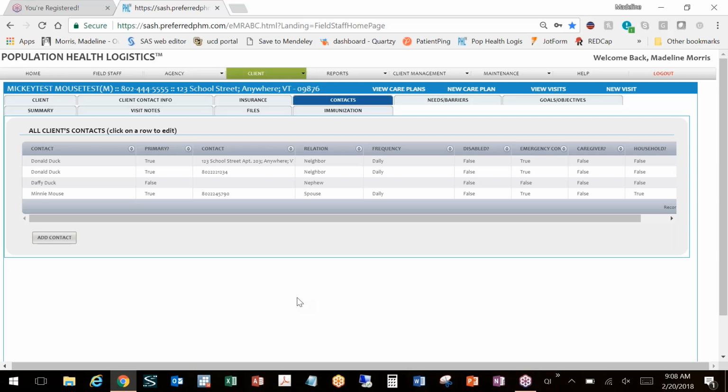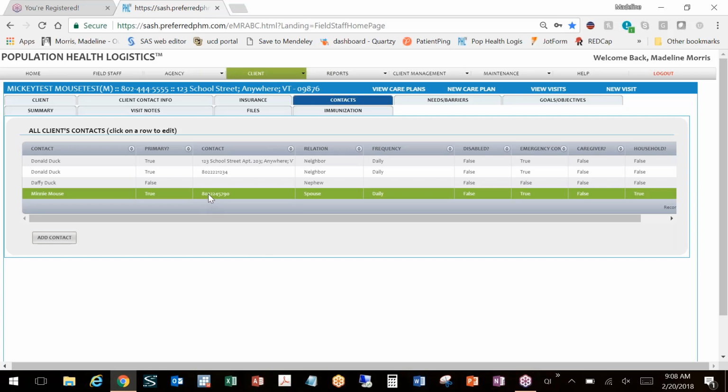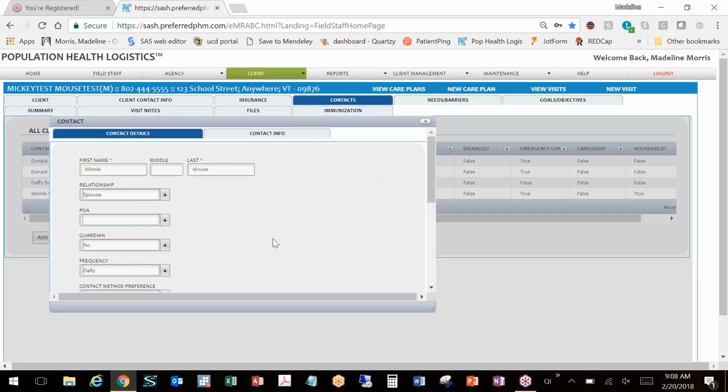She has power of attorney for medical and financial. We'll click on her record first, because she's listed first on the assessment. So spouse, power of attorney, she is apparently medical and financial power of attorney.